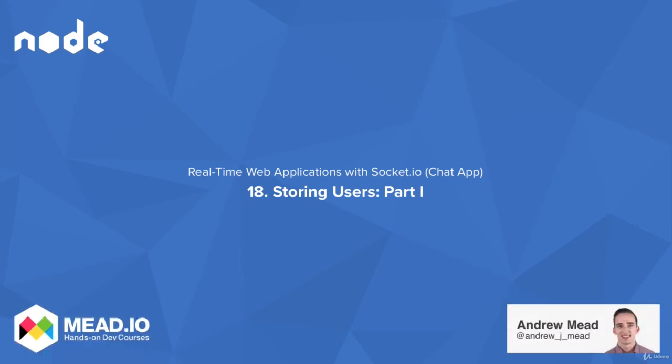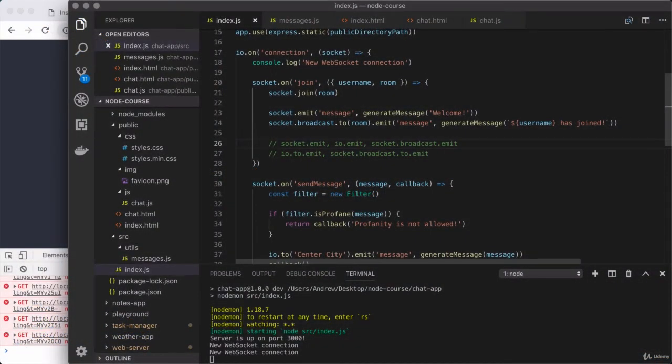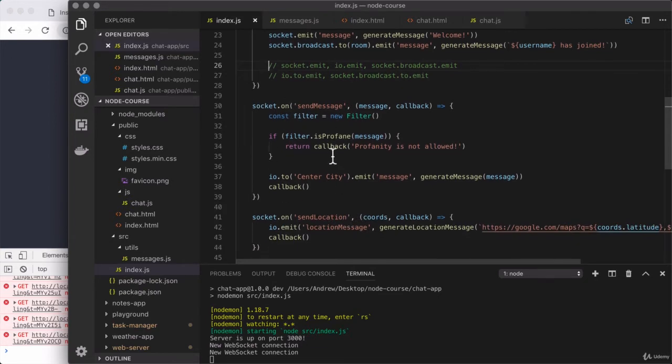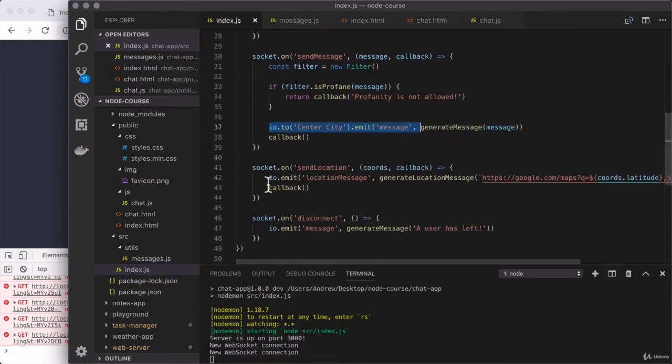In this lesson, you're going to continue to build out the room feature of our chat application. So we learned how to use socket.io rooms in the last lesson, and we saw that in order to take full advantage of them, we're going to need to keep track of which users are in which rooms with which user names. So in this lesson, we're going to focus on setting up a few functions to keep track of our users over time. That's going to allow us to start tracking them in join and then access that data later, such as down below inside of the send message callback where we emit the message, or the send location callback where we emit the location message.